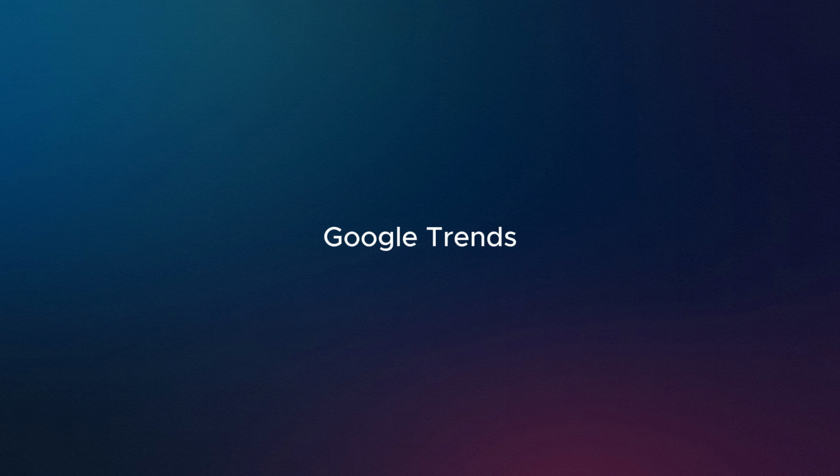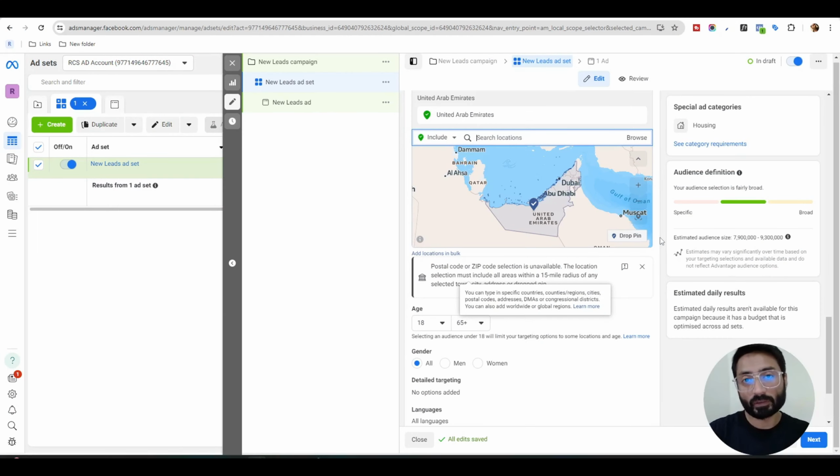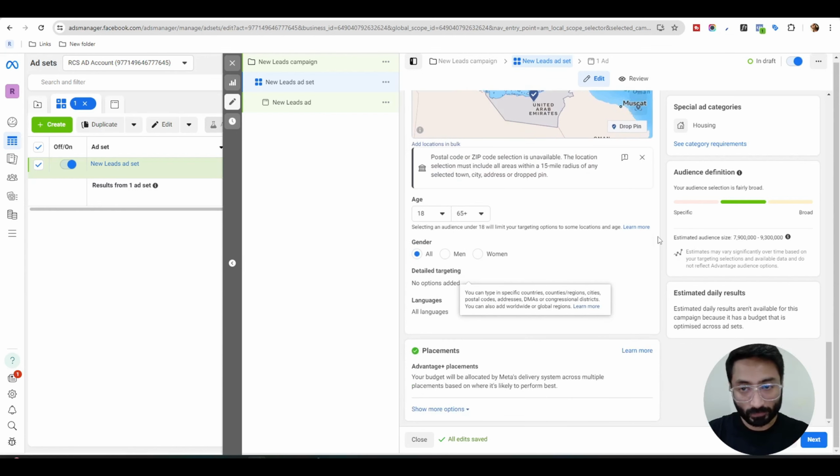And how you will know that, I will give you a tip. For that you can go to Google Trends, you can go to Google Ads Keyword Planner, and you can find the interest in the specific country, which states or which cities are really interested in that topic, and you can target those cities and states or also the zip codes. That will be really helpful for you if you try to minimize your targeting. That will be really helpful for your ads performance. So after that we'll just leave it as it is.